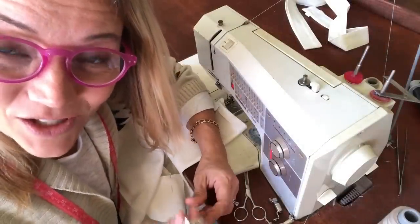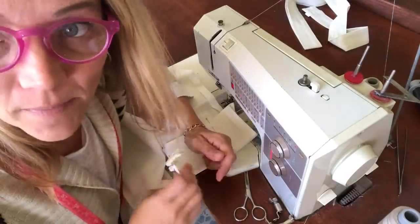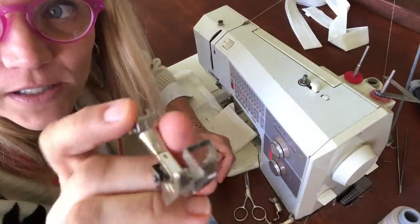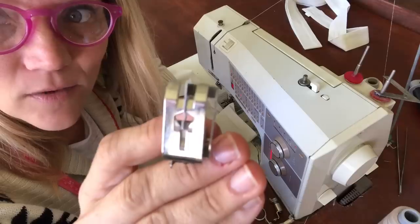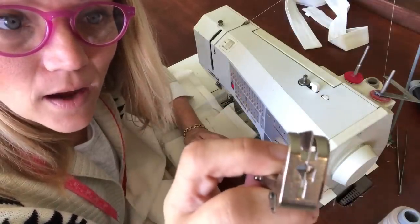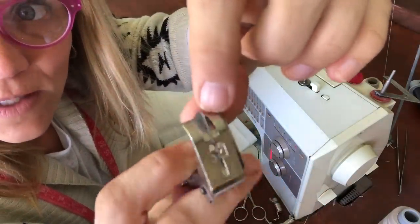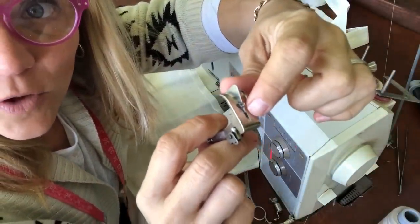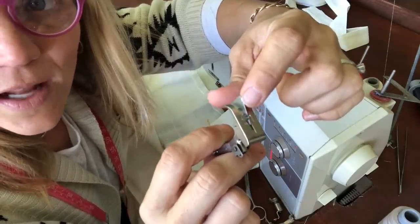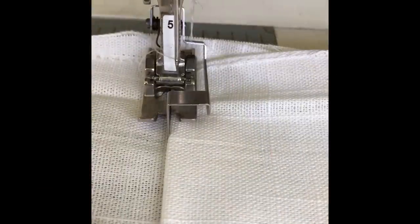Alrighty, so what I like to do when I'm sewing in a hem, we're here to sew in the 4-inch double hem on the bottom, is I like to use my blind hem foot. I find that this really is helpful for getting a nice straight seam. So I just run the fabric right next to this piece here and stitch right next to it, and this gets you a super, super straight seam.